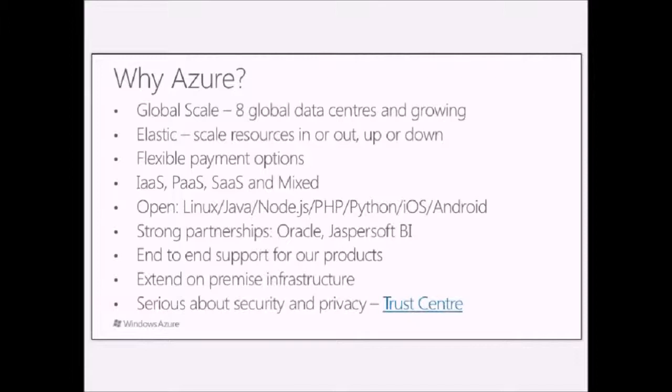A large array of building block services can be used in isolation or together to allow you to run whatever workload you like. And that's not limited to Windows workloads. You can run Linux, you can build websites or applications in Java, PHP, Node.js, and you can build applications that target multiple devices like Android, iOS, and Windows. We're also committed to building strong relationships with partners so that you can truly run whatever workload you want. We recently announced a partnership with Oracle so that you can be fully supported by Oracle running on Azure.